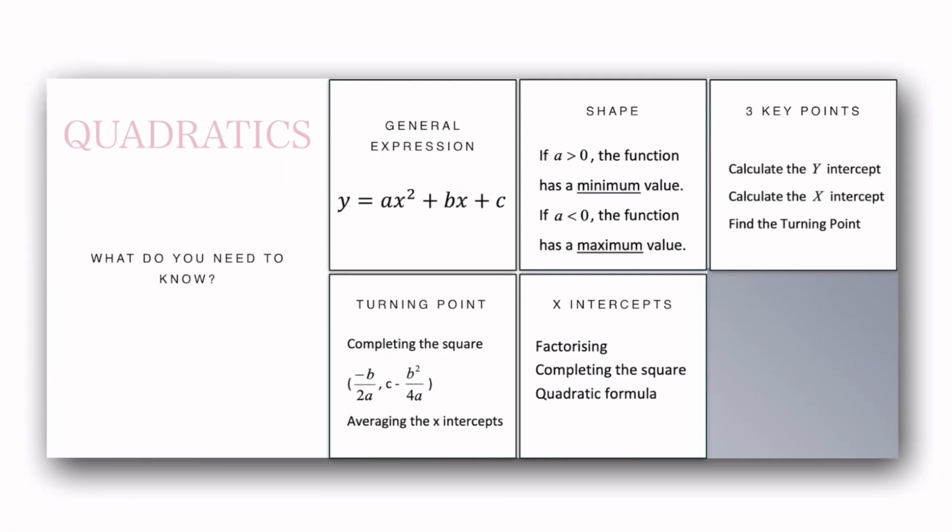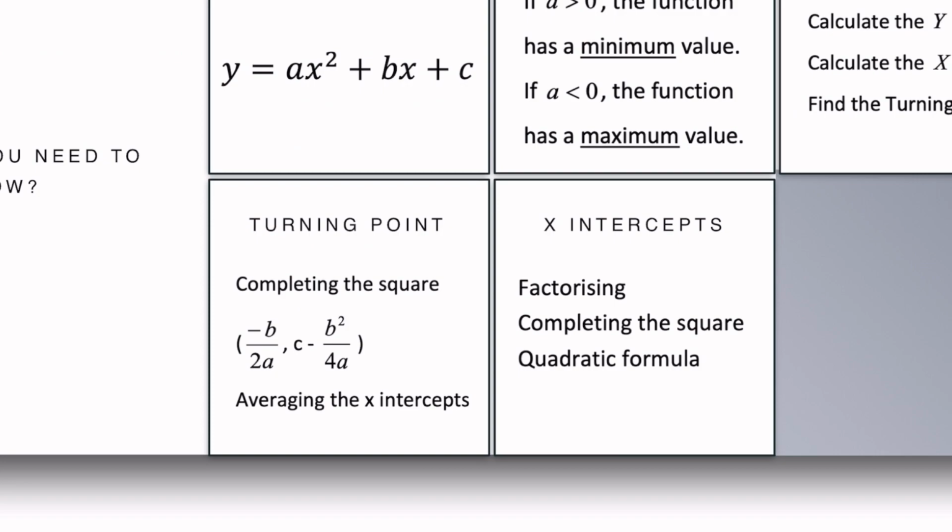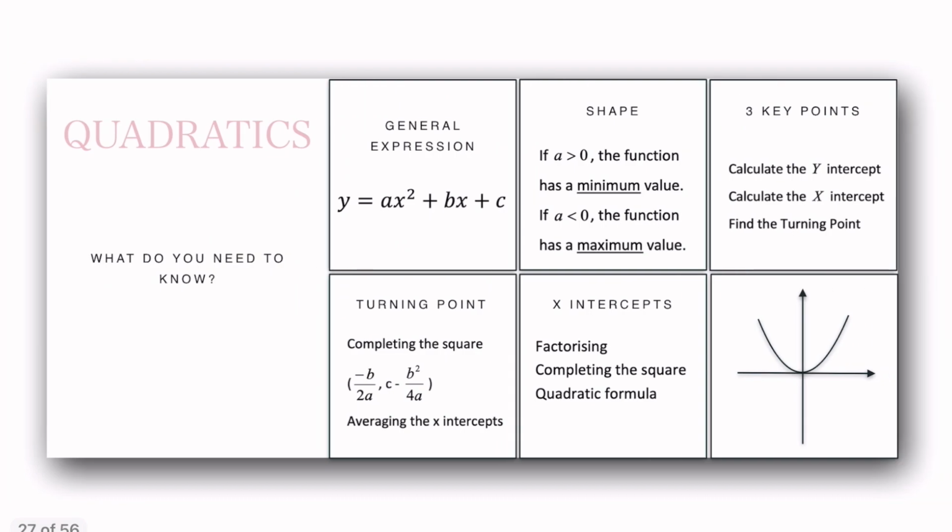In order to calculate the x-intercepts, there are 3 ways to also do that. The first thing is that you can factorize your equation. This only works sometimes, depending on whether the 2 numbers work out, where you need to multiply 2 numbers to get your c and add to get your b value. You can also complete the square and then solve it from there. And then finally, you can use your quadratic formula. Again, if you have pretty yucky numbers, I would just go straight to the quadratic formula.